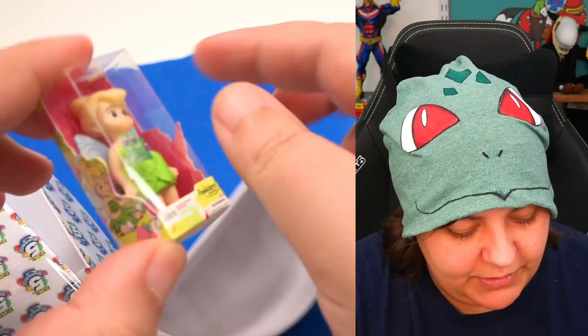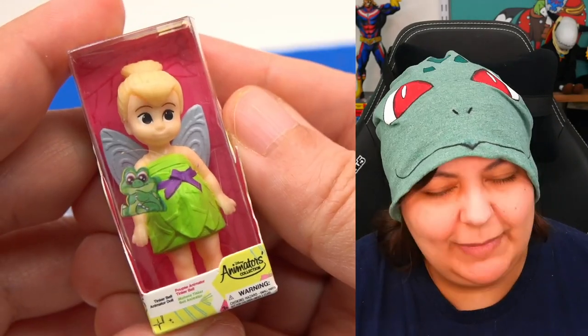Okay, another Tinkerbell over here. I probably have 6 of these by now, something like that. Still nothing to compare with. You think by now, after getting her so many times, I would remember.